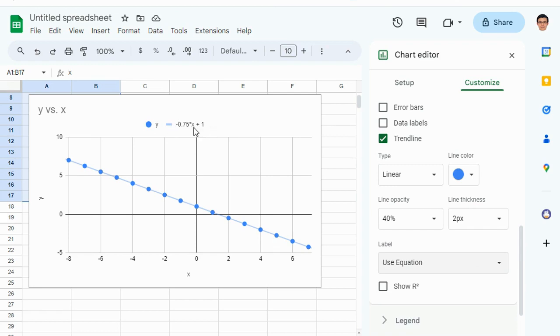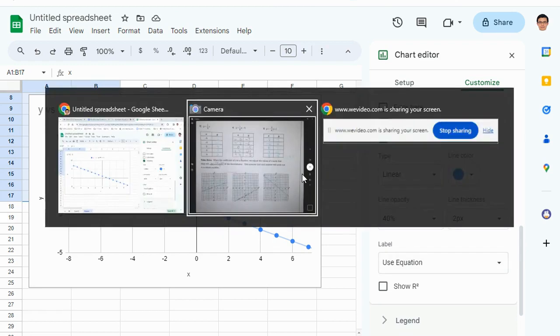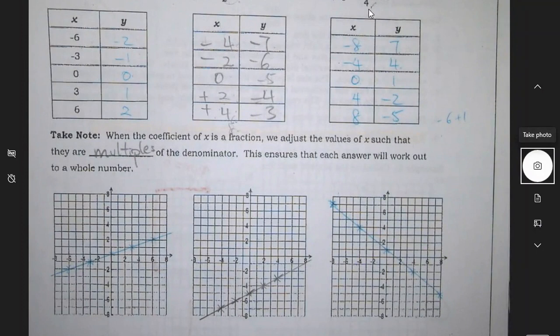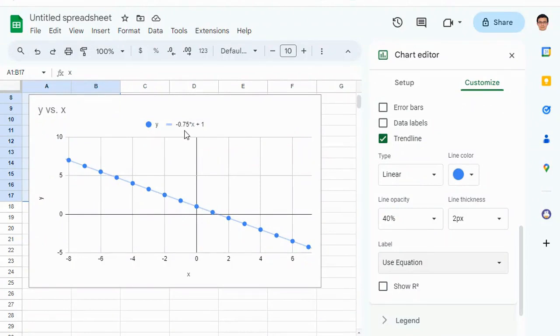And when you look at this equation, it's the exact same one as we have from the handout, but instead of a fraction, they just calculate it as -0.75. Okay, so I hope this helps. Again, if you're at a certain part that you're not sure about, stop the video, go back, and try. Okay.